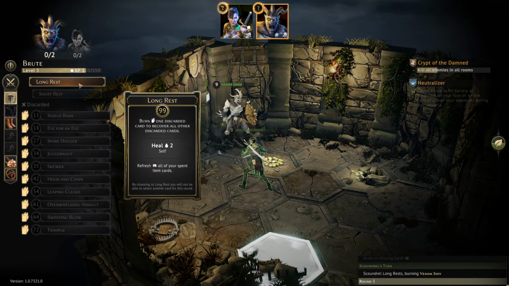Probably get rid of the... Move three, push one. Need to get rid of this other archer. Burning a card. Have to heal with that. That's at the bottom. What can he do? Throwing knives. Stop attack.